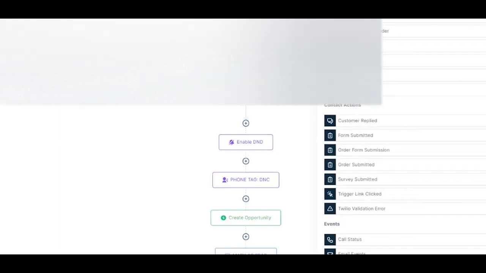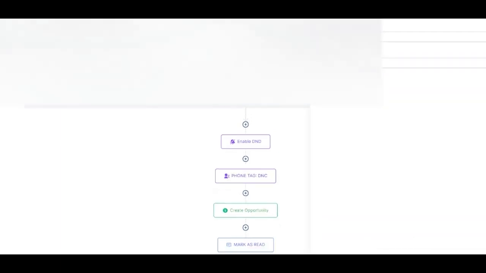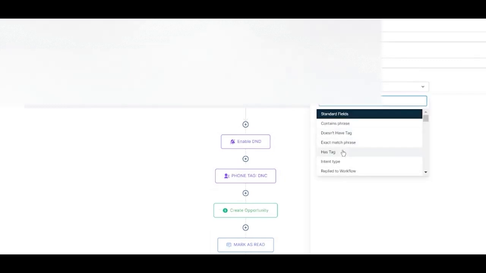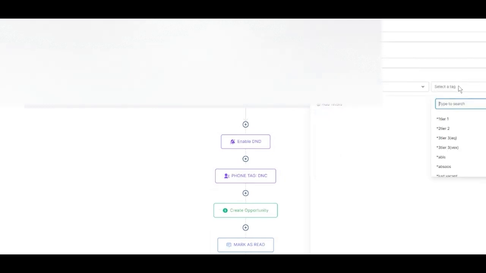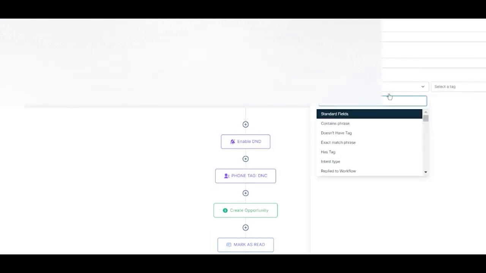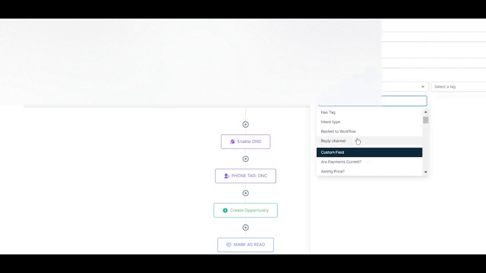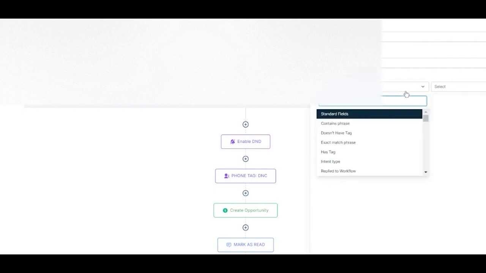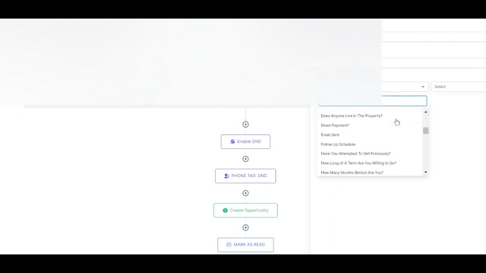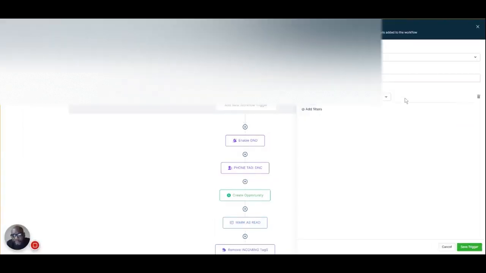Just on the customer replied parts, we can do if it has a certain tag, right? If it doesn't have that tag, it won't trigger. Or if the intent type is positive or negative, that's pretty broad. The system doesn't really read that sometimes, and you can even use the custom fields that you created too.